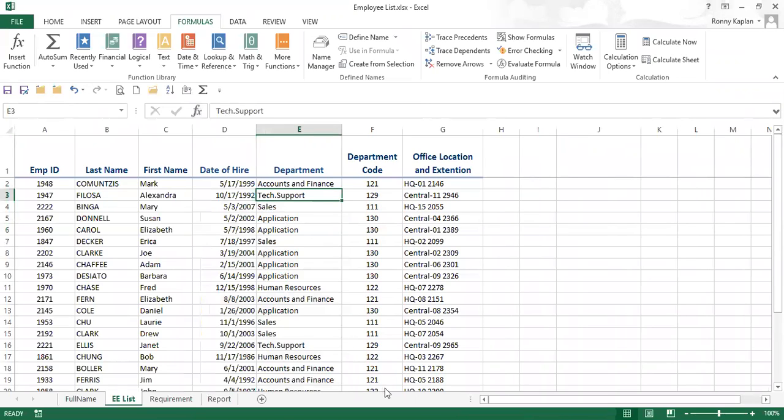Okay, I'm going to call up a slightly different file. This also has very similar stuff to it. And I'm going to use this, so we're going to be pulling things from this employee list, which has first names, last names, department, and so forth. And we're going to create a report.